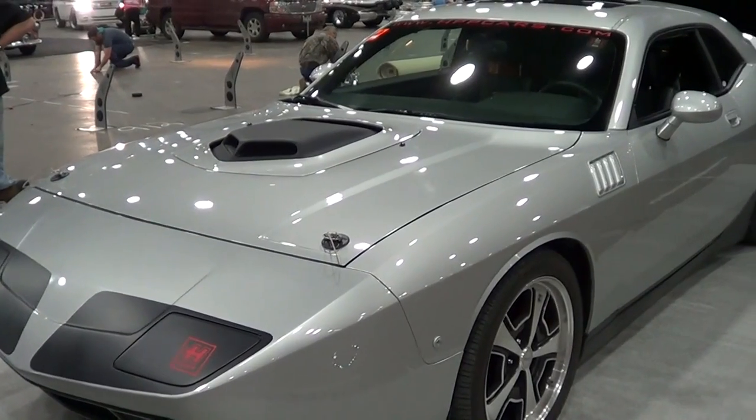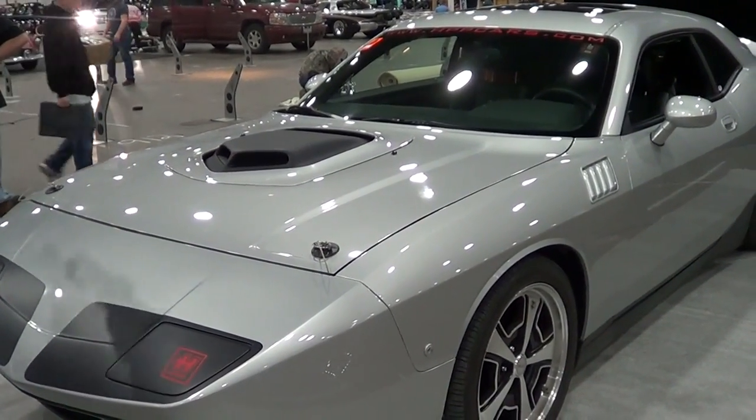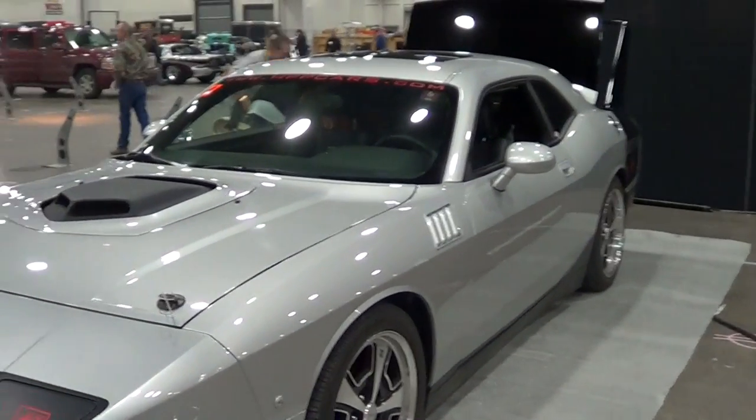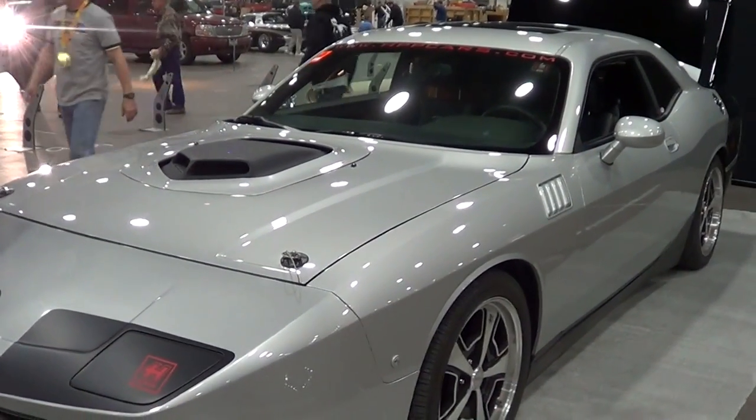The prototype has been taken apart a couple of times. It's in storage. It was really, really heavy because it was a prototype. It didn't take driving around really well. This one here, we've got like 40,000 miles on it. It's been on the Power Tour twice.